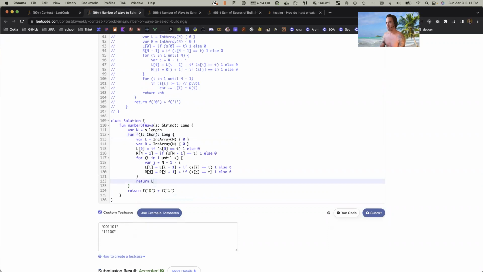Okay, so return long array n-1 or n-2 dot map it plus 1. So of it, map it to it plus 1, filter s sub it is not equal to t, dot map L sub it times R sub it dot sum.